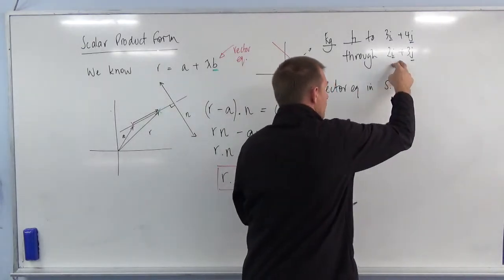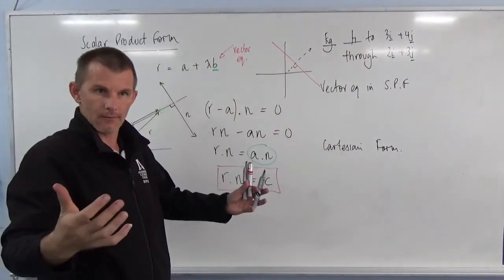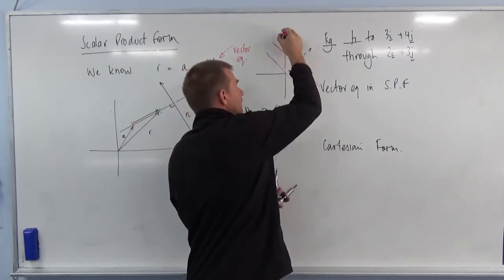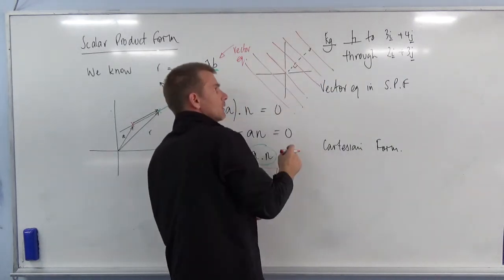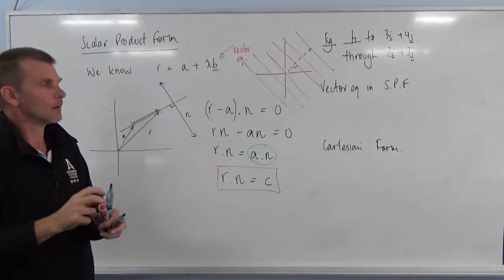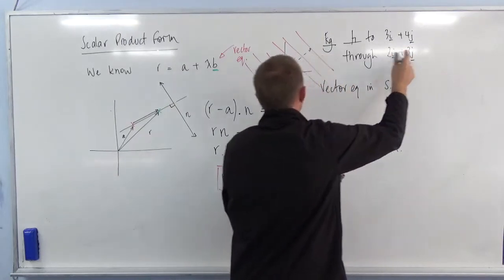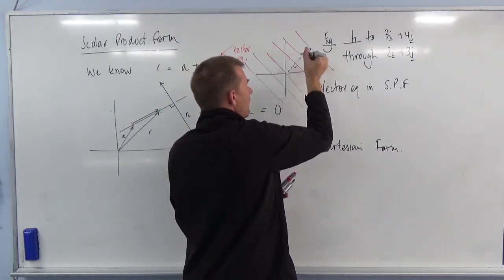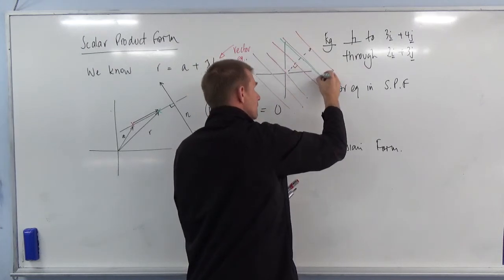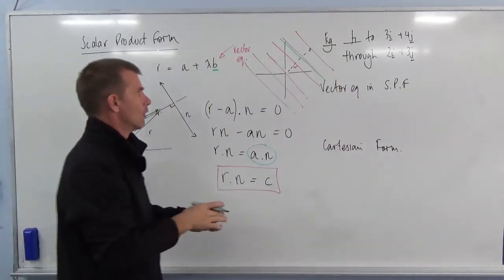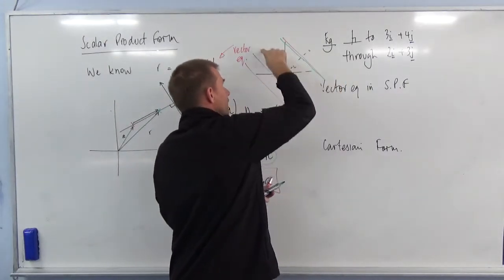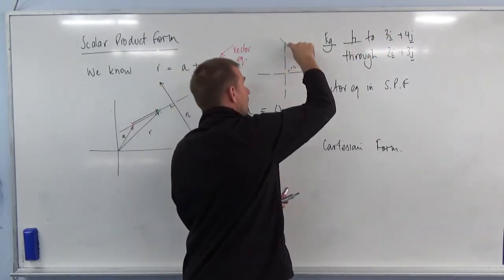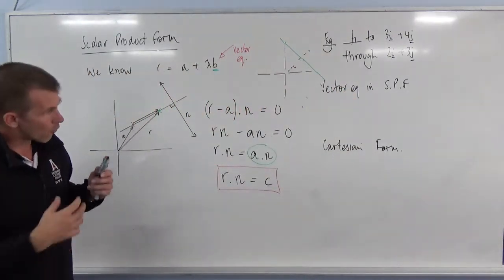And through this point, because that by itself is just telling me a family of lines. This one would work, and this one would work, and this one would work, and all of these would work just with that piece of information. But it's also got to go through 2i and 3j. So if we go with 2i being about there, and 3j being about there, then the line that I want is that one there. That green line is the one that I want. All these red lines are not the right one. They are all perpendicular to this, but only this green one is the one that I want.